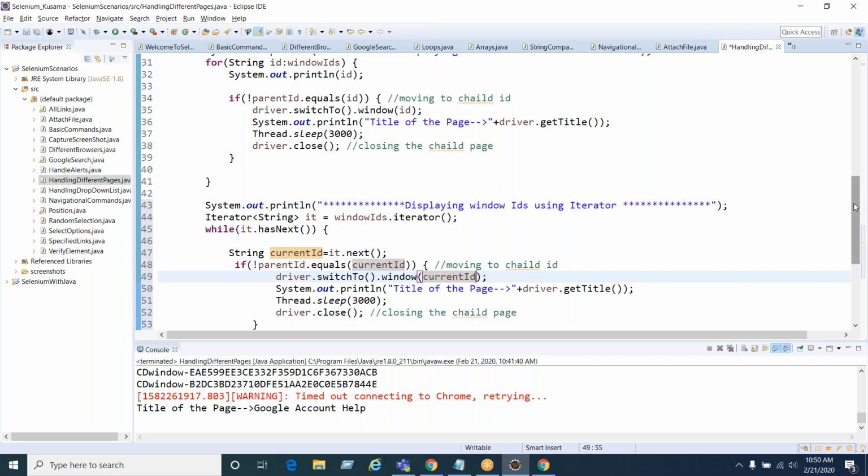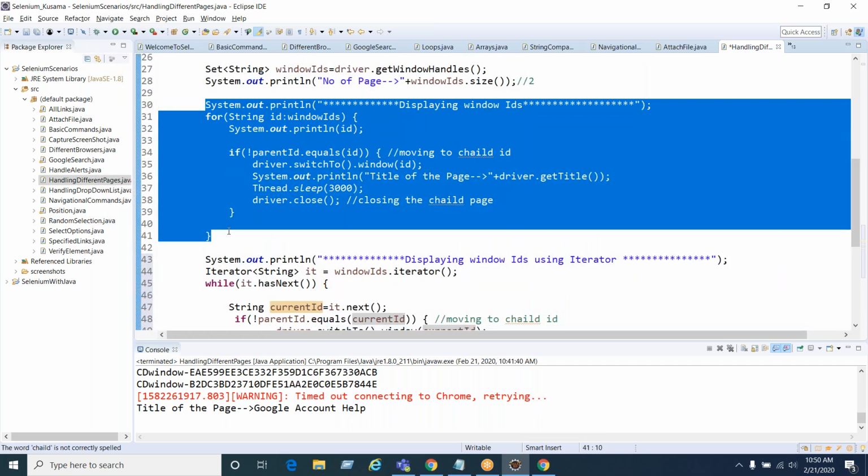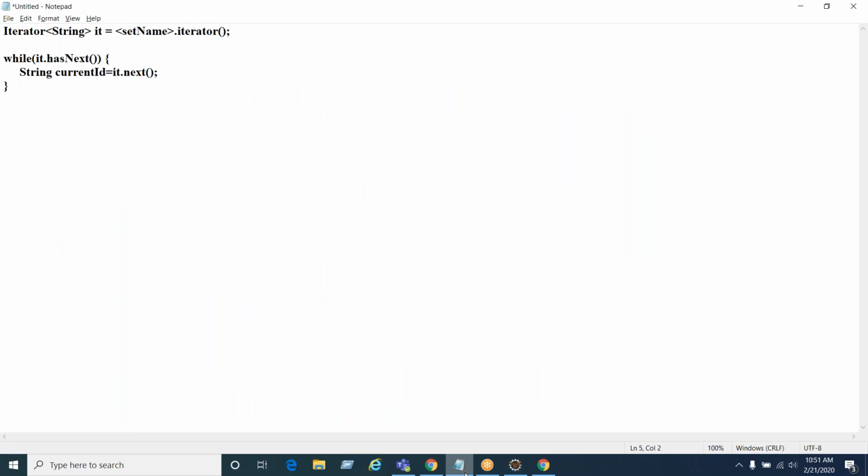So for the time being, I'll comment this code. So this is the code I want to comment. Just Control plus slash, and the code will be commented out.